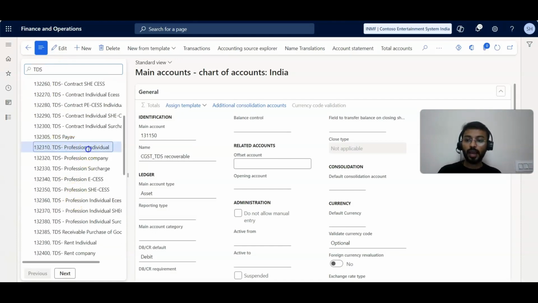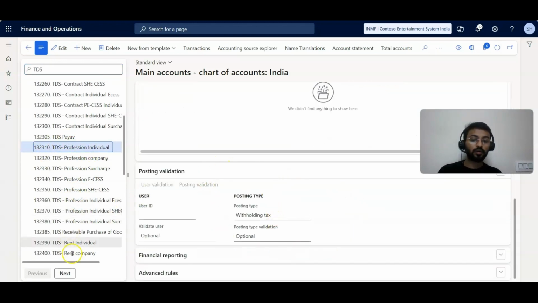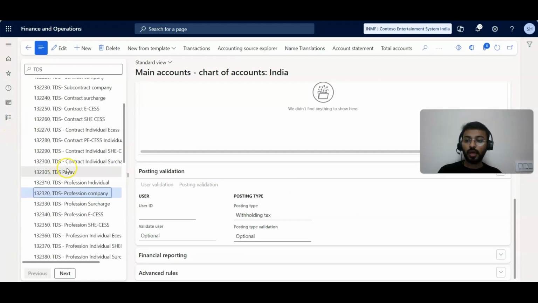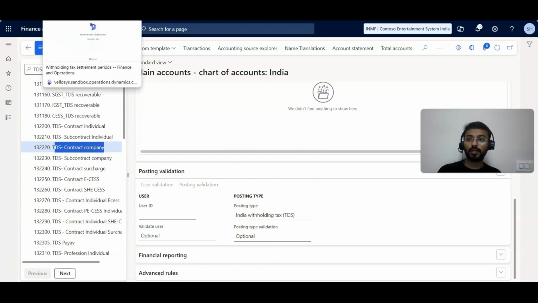If I open any of the TDS accounts, it is mandatory to set the withholding tax type as Indian withholding tax, so this is again a mandatory setup. You can see over here TDS on contract. Also we have to write the posting type as TDS, India withholding tax TDS.